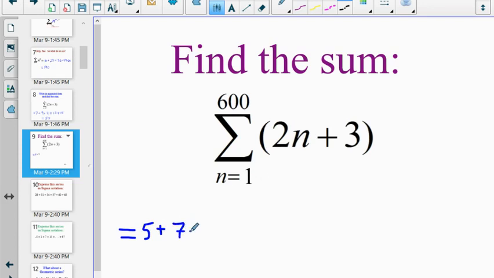We saw last time that it's not a coincidence that the pattern is that these terms are increasing by 2. So n equals 1, n equals 2, 3, 4. 4 times 2 plus 3 is 11. I'm going to put some dots, some ellipses here, saying I don't want to write out all of these terms because there's 600 terms here. I'm still being asked to find the sum. So I'm going to show you a sneaky little trick for us to find the sum of a set of numbers like this. When we get to the end of this, the very last term is going to be 600 times 2 plus 3. So that's 1203.